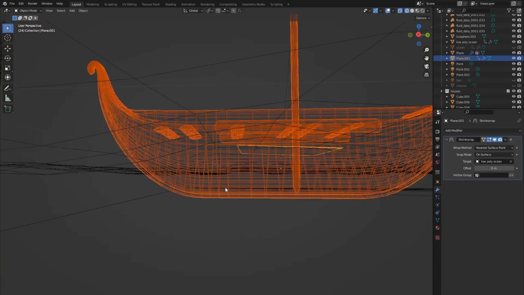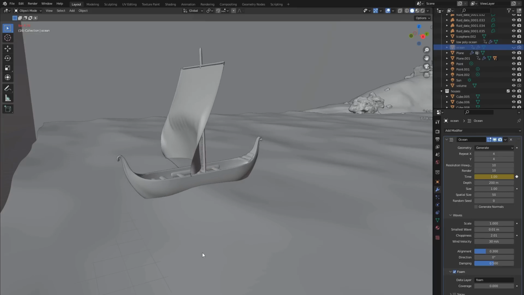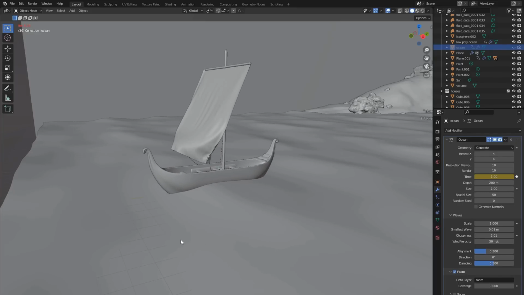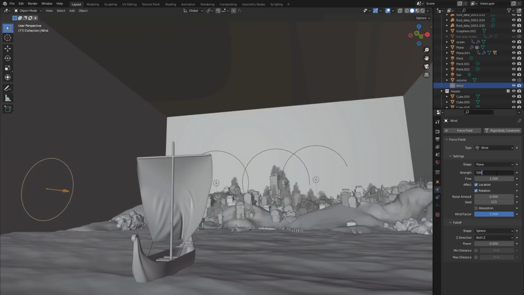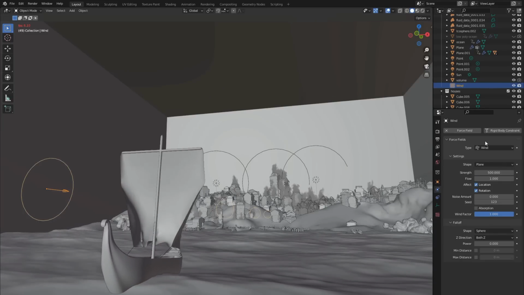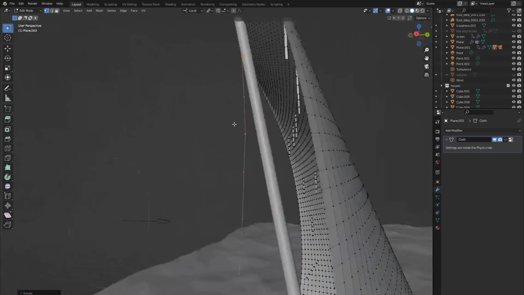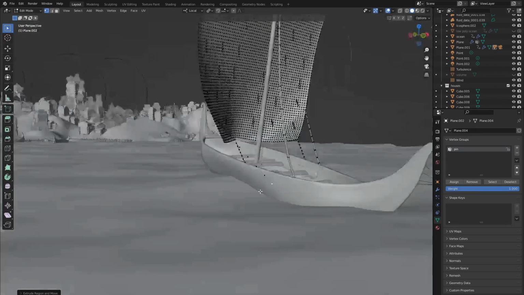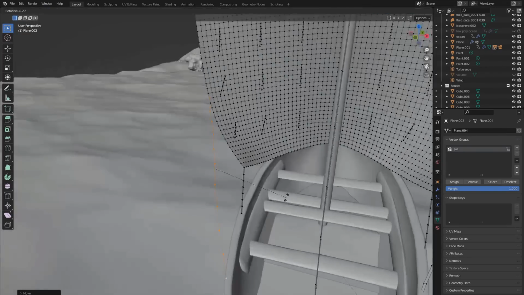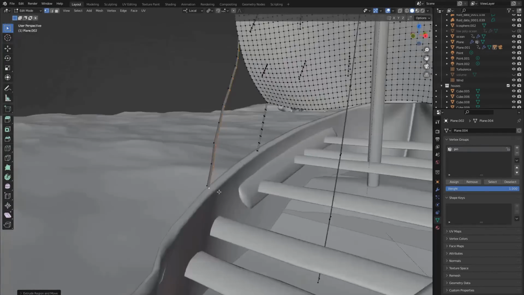So now if I parent this boat to the vertices of that plane, it should follow the water pretty nice like this. And of course I just hid the low poly ocean and only showed the high poly one in the final render. So now I just went back and added some more ropes and other details to the sail, just to make it look a bit complex. I actually went back and added even more off camera, but you get the idea.